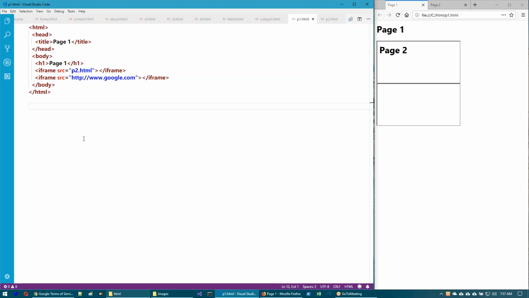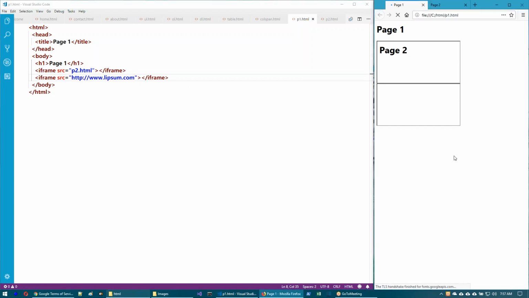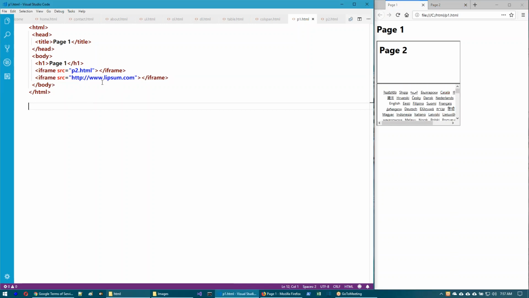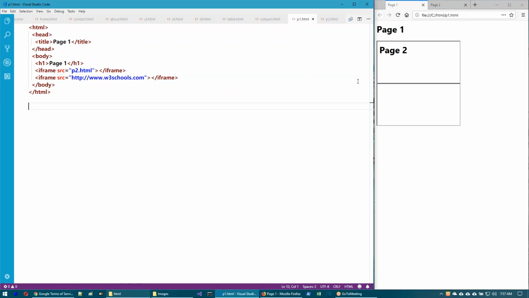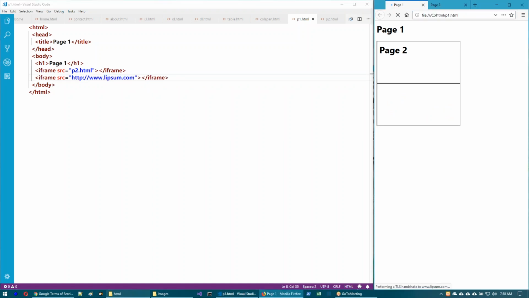But there may be some outdated websites. I'll show one example. Suppose lipsum.com. See, this page is working, because they have not written any security-related scripting. So it is working in iframe also. In the case of Google and Facebook, we cannot do anything. They have written such security code, we cannot break it. So we can try W3Schools. Okay, like this we can try any possible thing. W3Schools is also not working. Okay, that is also not working. Lipsum.com is working.